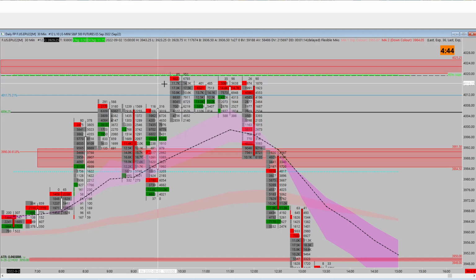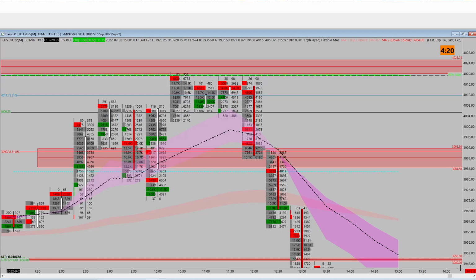Now, how does this help us? As I said, I was looking to sell in this area, but we didn't quite reach it. So a few clues that the footprint gave me helped me actually catch this trade from 1725 all the way down into 39.50. We're respecting this cloud, pushing up, and you could see volume got very heavy. Down here we had good volume, and that's what caused this push up. But over here we had lots and lots of volume. You could see 10,900, 17,000, lots of volume.